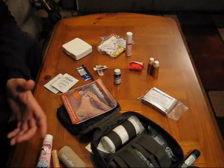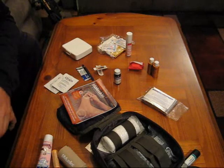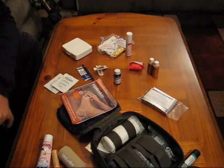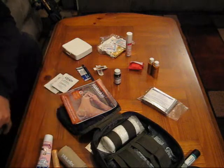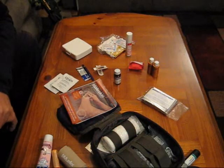I hope that you find at least something in here that may be beneficial to you. If you've got any comments, maybe some things that you carry in your kit that you could recommend that you feel I've missed. I also do have gloves in here. I just went out and bought some new ones and wrapped them. I just don't have them placed in this kit. Of course, I will do that.